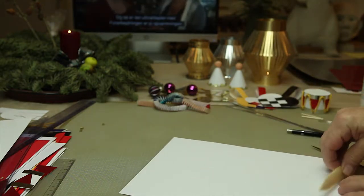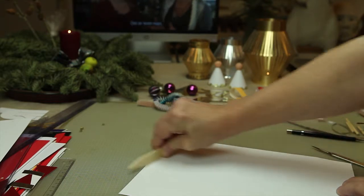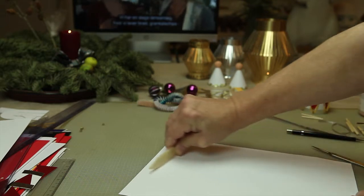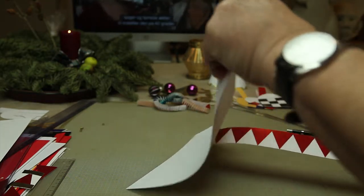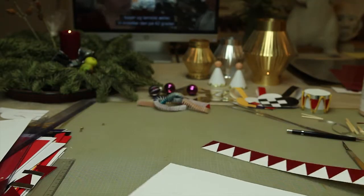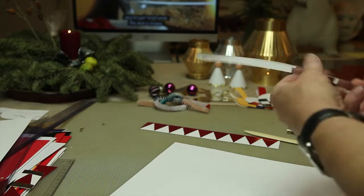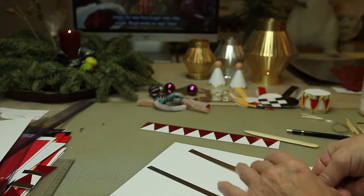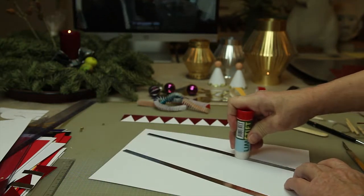Here I lay a paper over it and press it to the cardboard, so I'm sure it's really good stuck to the paper. And then I make an upper and lower rim on the drum, and these are 1 centimeter.